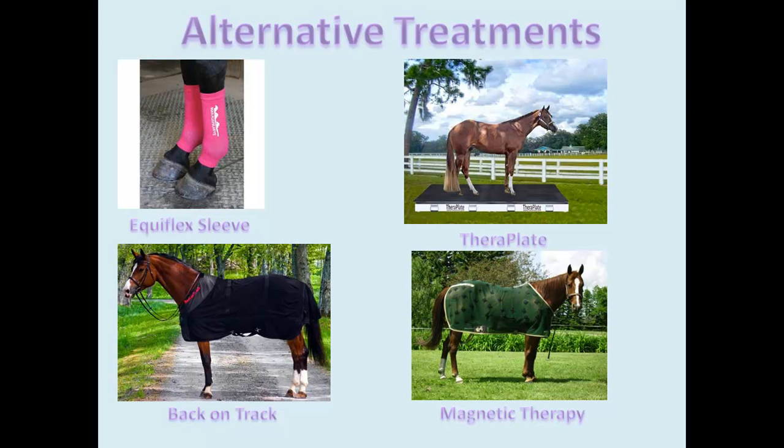Because when I used it on my horse while he was hurt, it just seemed to make that leg even bigger and hotter. But the theory behind it is that it might get big and swell, but then when it goes down, it shrinks down smaller than what it originally was.